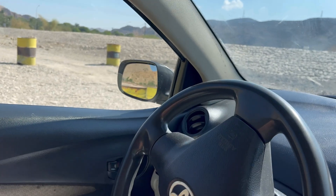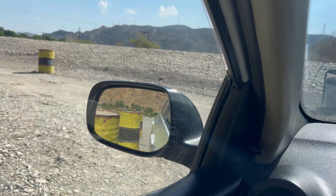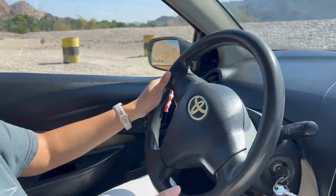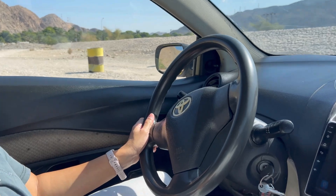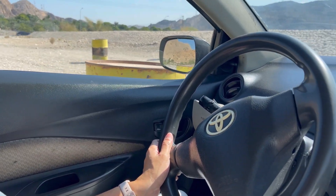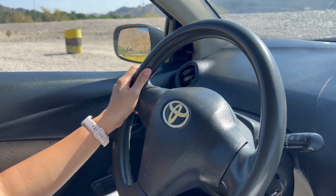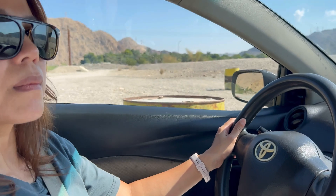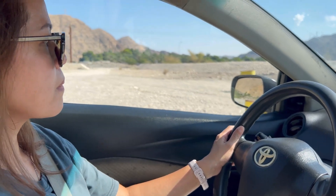But I cannot see the last cone. That is hiding — you don't want it. But see here — it's already open. Straight, then straight. Go back slowly also to make sure. Keep your steering straight because you're turning again left here. Go slowly. So the left side is always a problem. Next lesson, inshallah, we'll finish this.